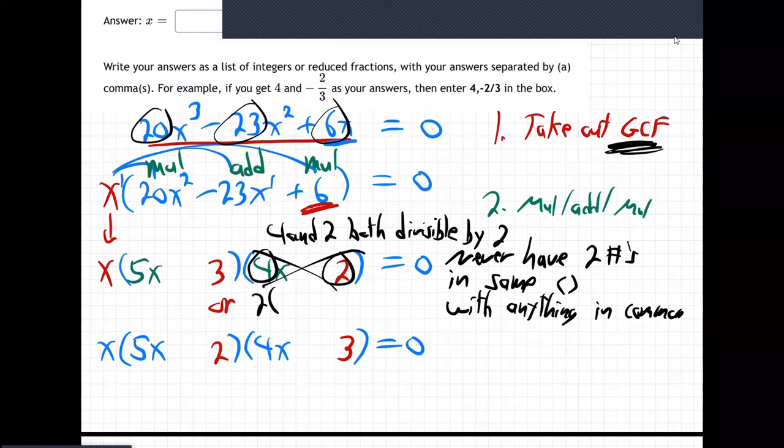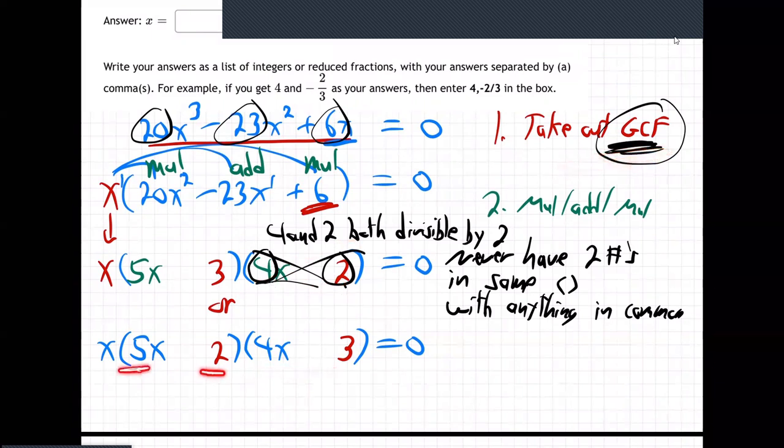In other words, I could take 2 out of these guys, right? That'd be 4 and 2. So that can't be. You can't have a common thing showing up later when there was no number in common on step number 1. So we know this is not the right option because the 4 and the 2 have a 2 in common, and you can't have that. You can't have anything in common because you take all the commonness out on step 1. So it must be this way.